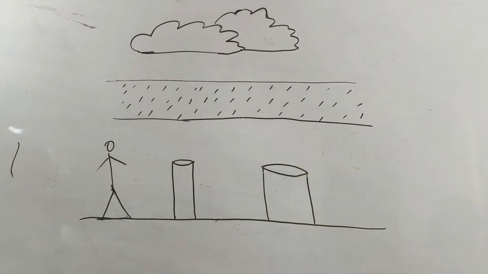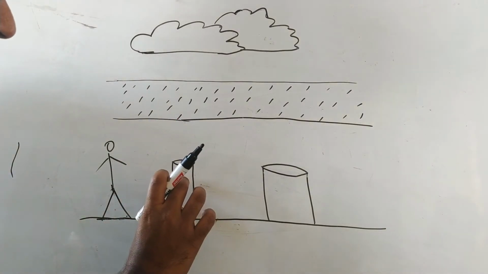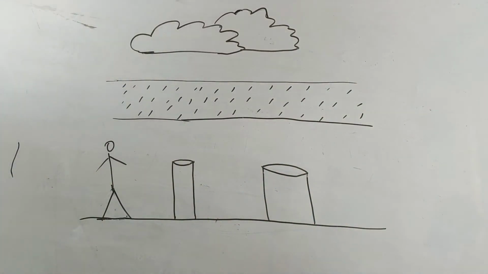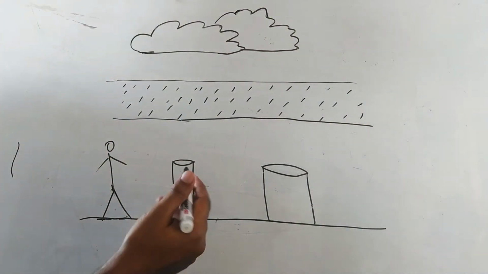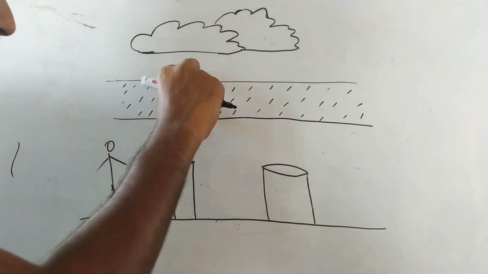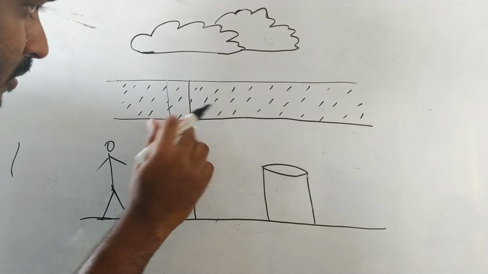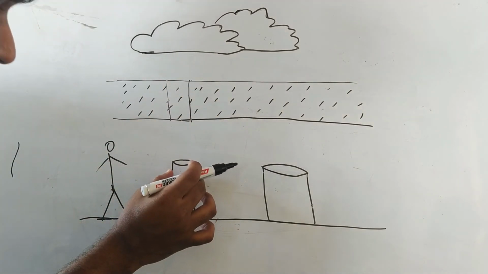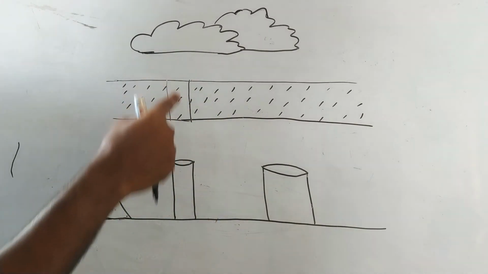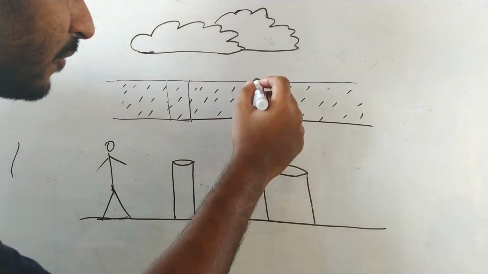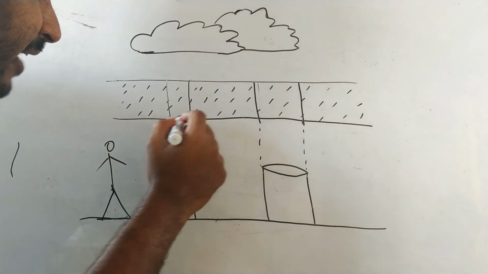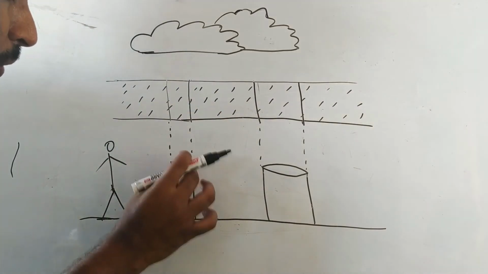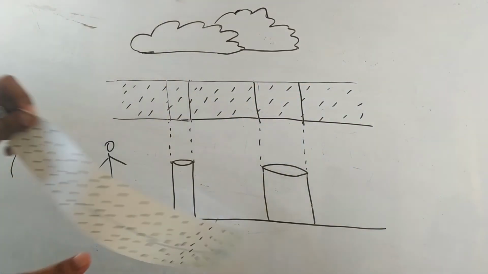Because of the way I have drawn the diagram, I don't know if things will be clear, but as you can see, the level of water in these two containers will be the same. We can try to visualize this. As it rains, this container will get filled with whatever is right above it, this much amount of water, and this container will get filled with whatever is falling on top of it. So you can just visualize that.